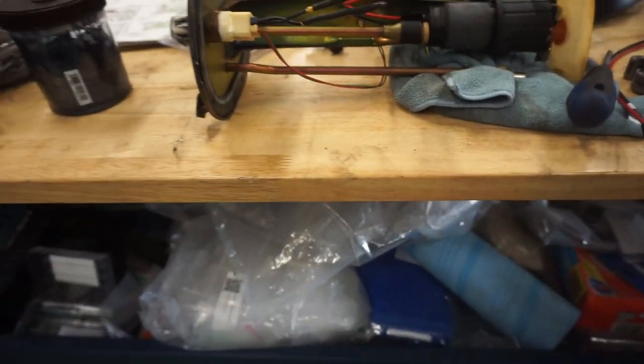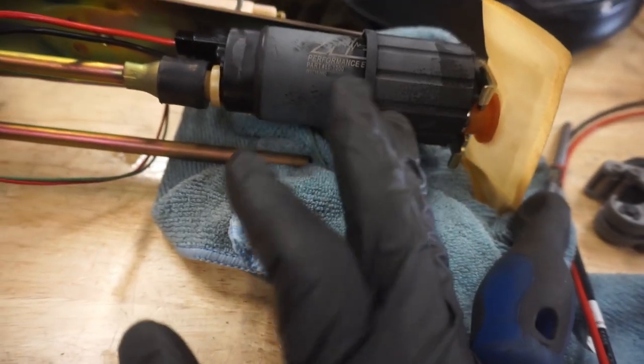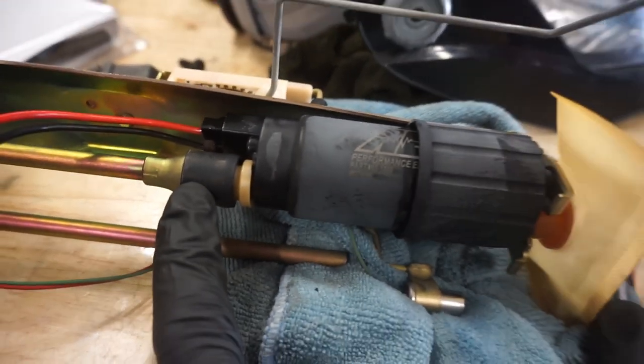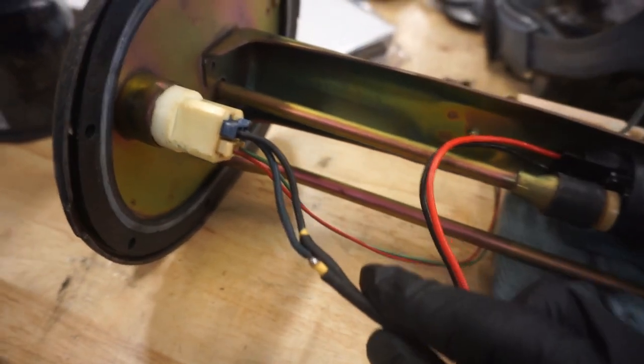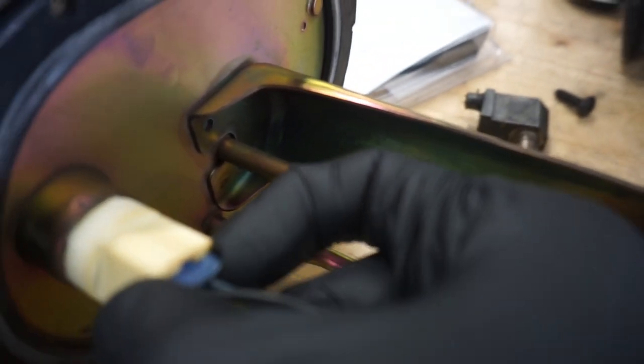Say you get your fuel pump hanger out. Whatever fuel pump you happen to have in there already, likely a stock one, maybe not, I don't know, it'll be configured like this. It'll have this seat on here, the pump will be sitting there, maybe some wiring to attach it to the factory stuff. You'll see the factory plug here, and so on and so forth. So we'll start from the top.